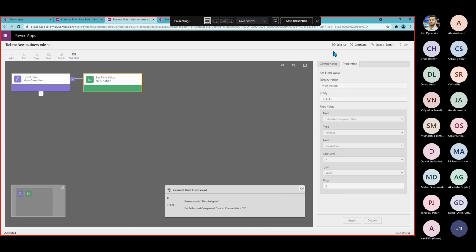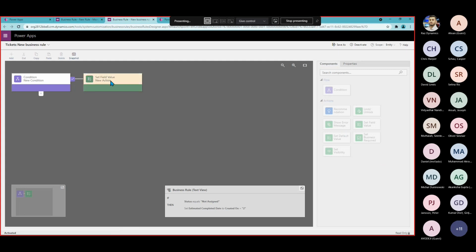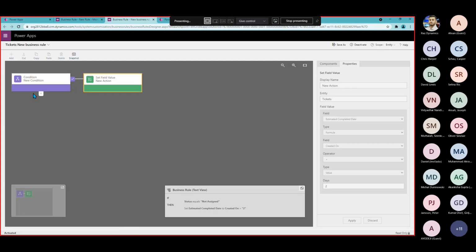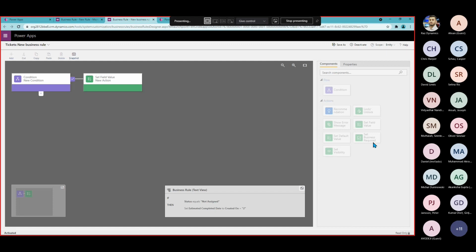Once we do that, we simply need to save and activate our business rule. The most important thing is that you must activate it. If you forget to activate it, obviously your business rule action will not work when you are creating something on your Dataverse table. So this is how the business rule works, and this is the kind of thing you can do. Instead of setting the field value, you can add many other actions as well. As I mentioned, you can set the visibility, or you can show error messages as well. So these are the things you can achieve here with the business rule.